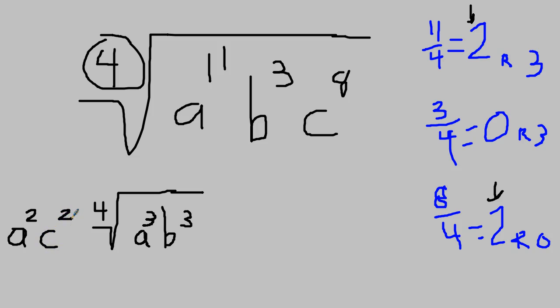And I know usually when you hear two groups, it's 2 times C. But in this case, I'm just using it to indicate what the exponent is going to be on the variable when you pull it out. So there you go. That's it. Essentially, you're just dividing by the index. However many groups you have as complete groups, that's the number that ends up on the variable outside the radical. And the amount that remains, those stay inside that radical just to kind of hang out there I guess, until they can make more friends and then finally ascend out. So I hope this helps.